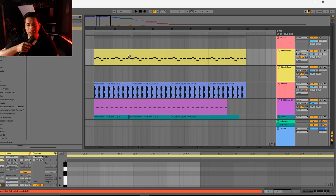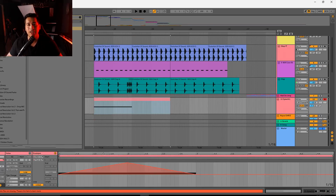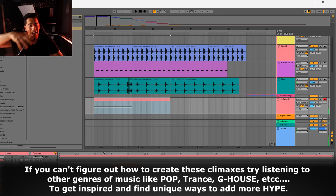But like I said, guys, this is going to be the Fisher Climax, and I added a little bonus that you guys can do things like Chris Lake does with these kinds of sounds. Again, he's automating the cutoff rate a lot. That's how you're going to go for that, and you can pitch it up, pitch it down, find ways to do it yourself with other sounds you might have. Fun stuff. And at the end of the day, it's about having fun, guys.